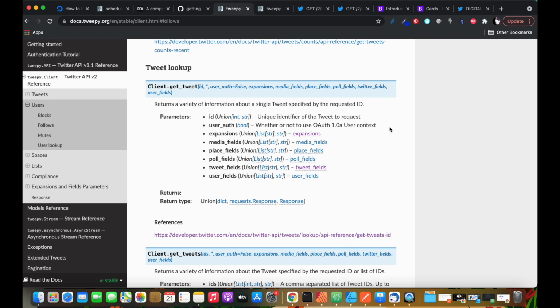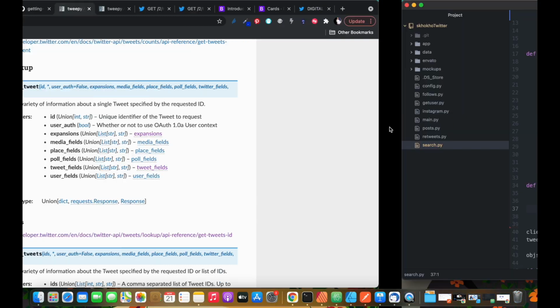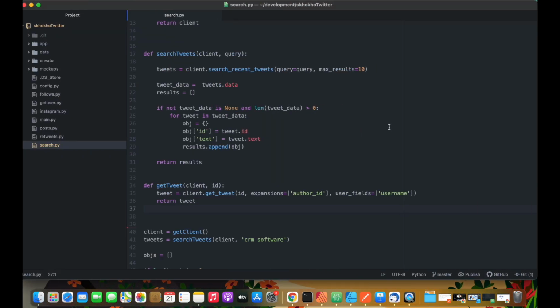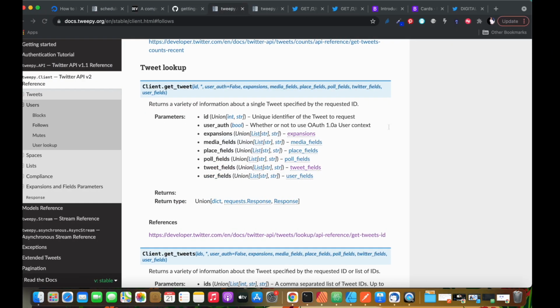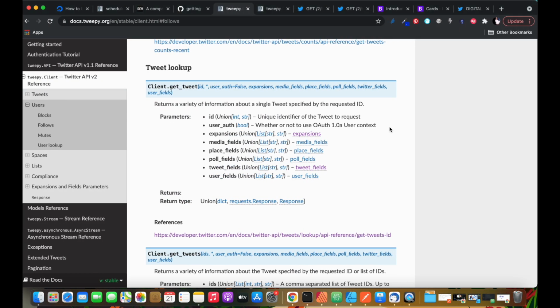Okay, so I've written the code in the background so that I don't waste a lot of your time right here. But I think I finally found a way to get what I really want out of this, because let's just recap. What I'm trying to achieve here is to create an app that searches for a specific keyword so that I can use it for lead generation. And when I get that keyword, I want to pull that tweet, and then go to that URL of that tweet on Twitter directly from my application. So I need my application to give me the Twitter URL that I need to go to to access that tweet, and then I can do whatever I want.